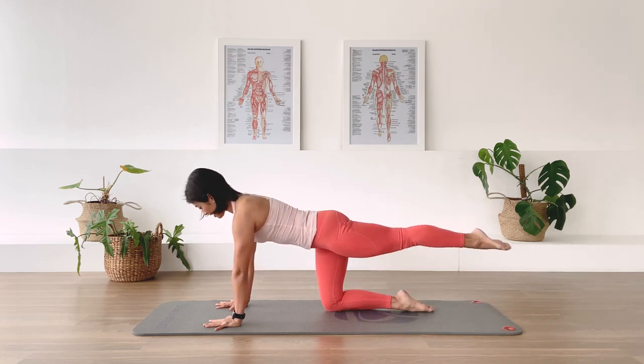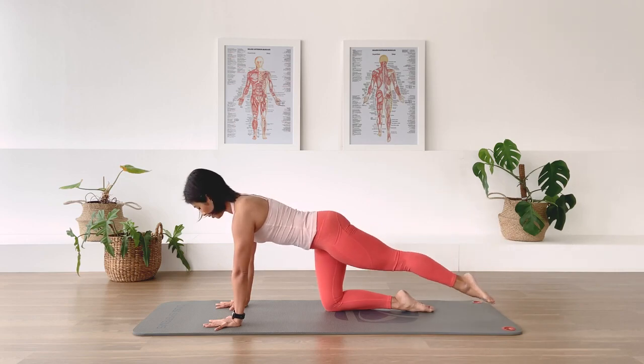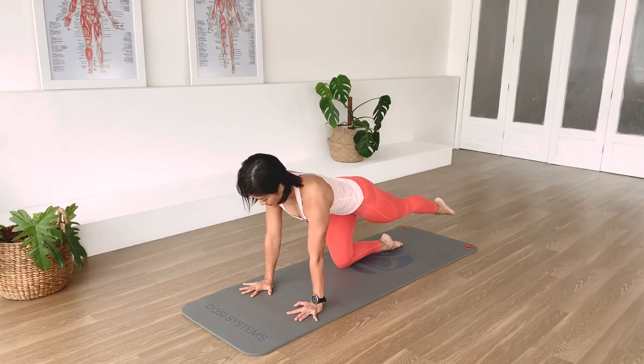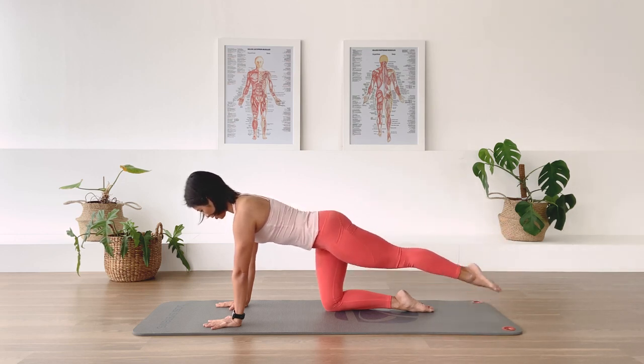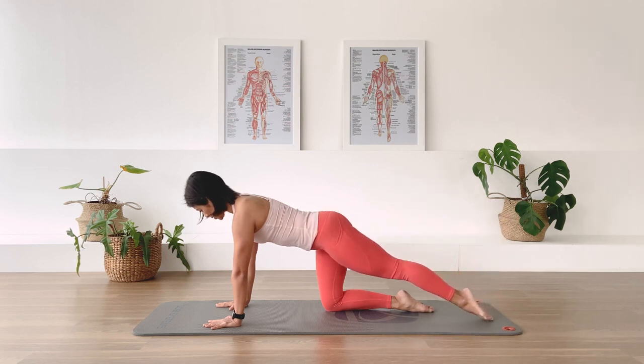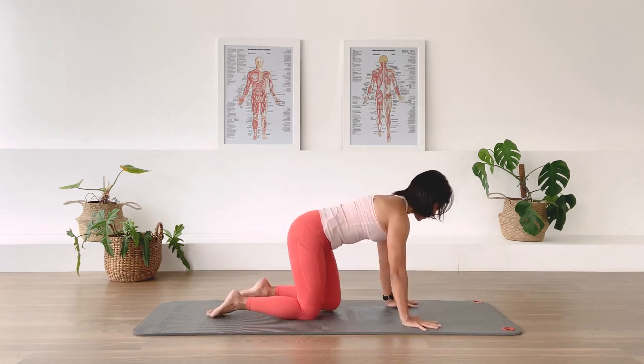All right. So straight leg lift. Straight leg hip extension, we call this exercise. 2. And 3. And 4. And 5. 6, 7, 8, 2 more, 9, last one, 10, and bring it in. We go to the other side. I'm just going to turn my body for the camera's sake. Right, let's go.